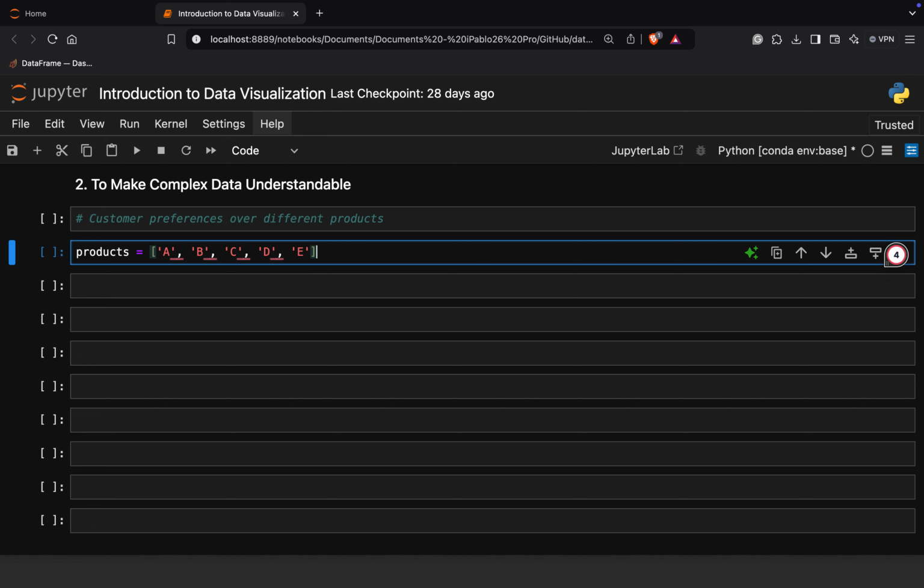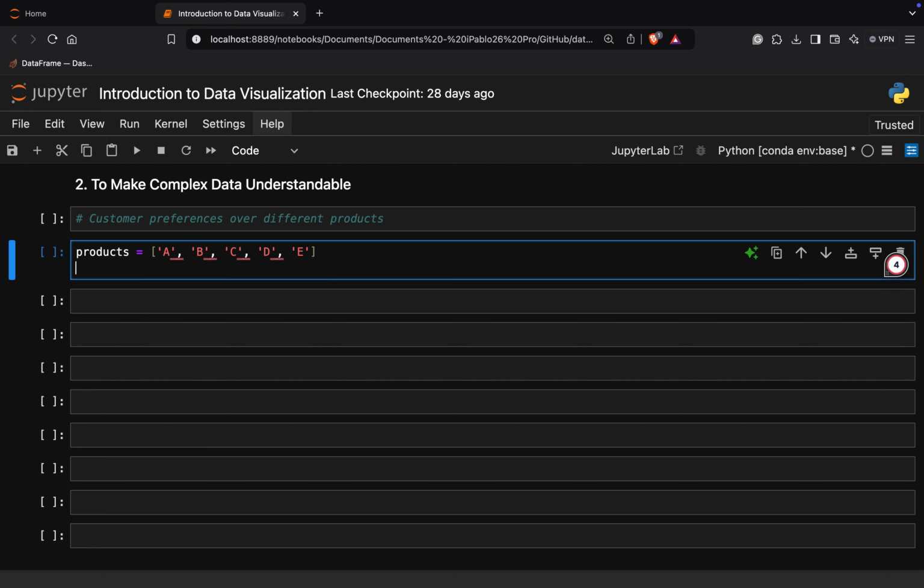Then we are now going to look at preferences. We're going to call this preferences. Let's assume we're looking at preferences in terms of numbers, maybe a numerical representation of how much they jumped on each product, how much people went for product A over product B. That's the intuition behind this.